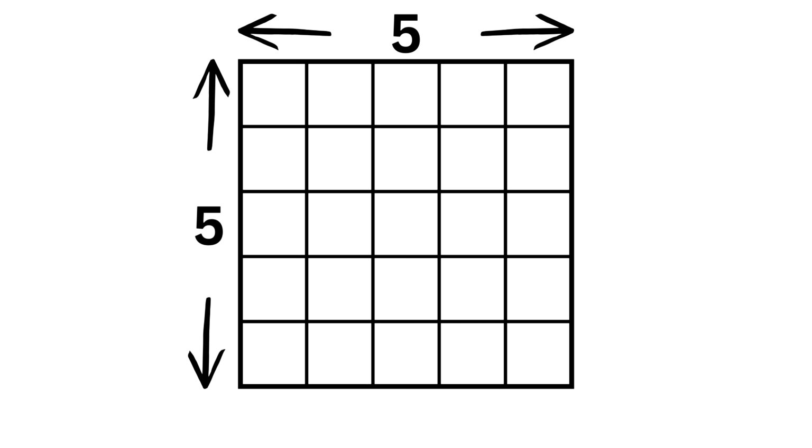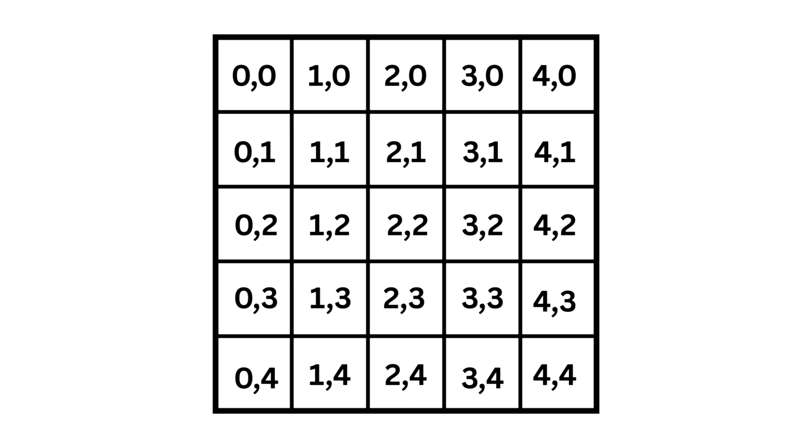So in our example, we have a 5x5 2D tile map. Each tile has XY coordinates. The player is going to start off in the tile 0, 0, and the player wants to travel to tile 3, 2. Now we have to get the tiles that are surrounding the player. Depending on where the player is on the map, there can be up to 8 neighboring tiles. But since the player is in the corner, there are only 3 neighboring tiles. The neighboring tiles are 1, 0, 1, 1, and 0, 1.